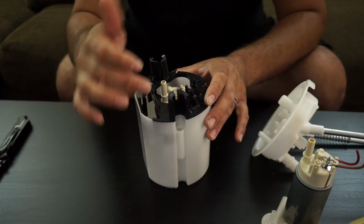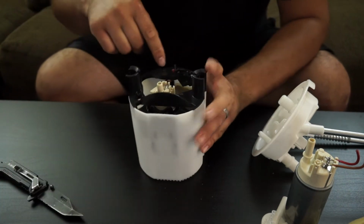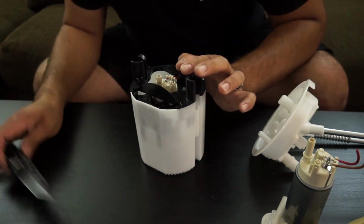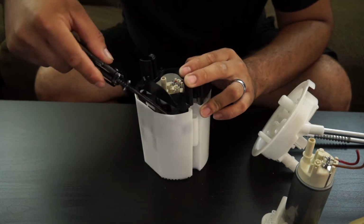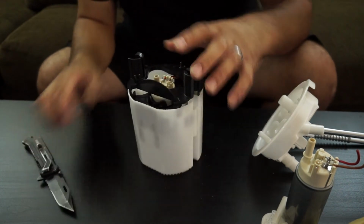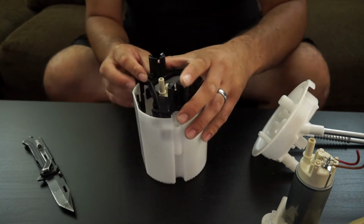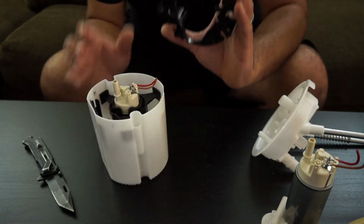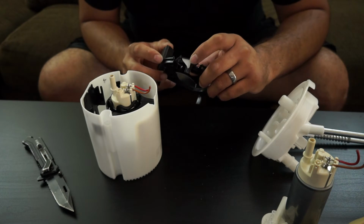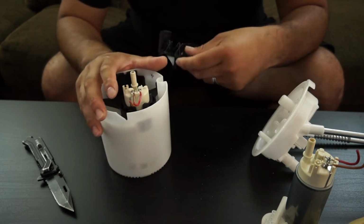And the next step is going to be removing the black top hat from the bucket itself. And it's got 3 tabs, 1, 2, and then a third one over here on this side. And it's best to use a small flathead screwdriver for this. You want to wiggle it around until it breaks free from the wall. Same thing with this side, and same thing with the other end over here, the other tab. And once you have all those, the whole top hat will come off of the bucket. There are some cases where the bucket itself will crack or break a bit. This is just cosmetic. It does not affect the functionality of the bucket itself.